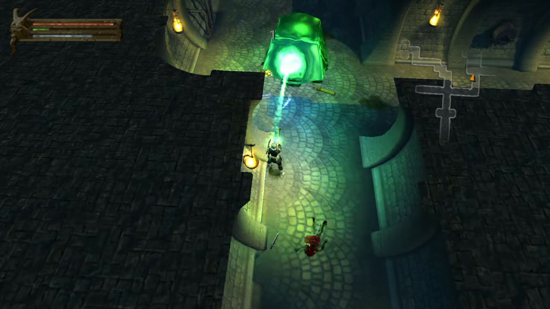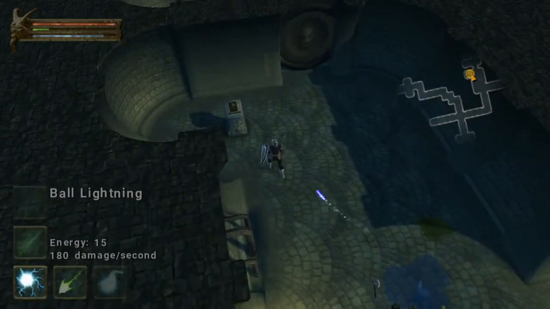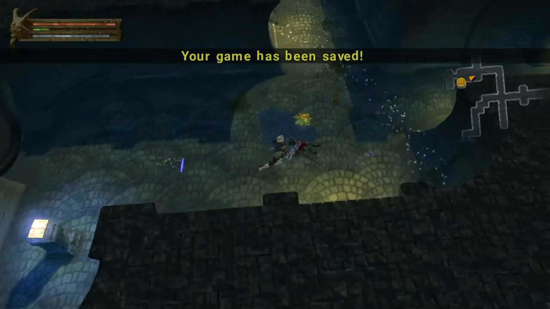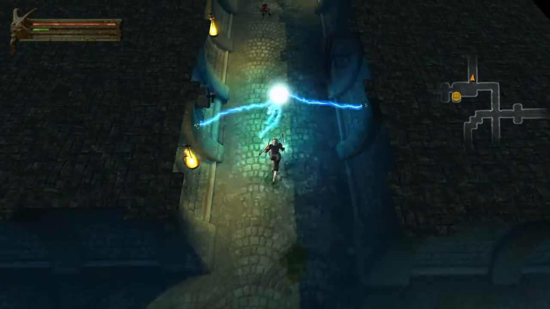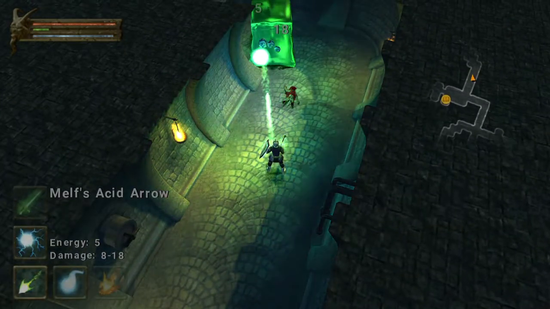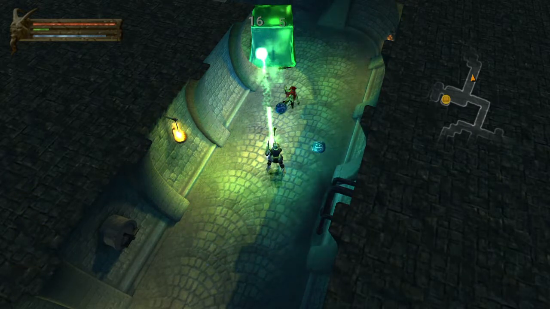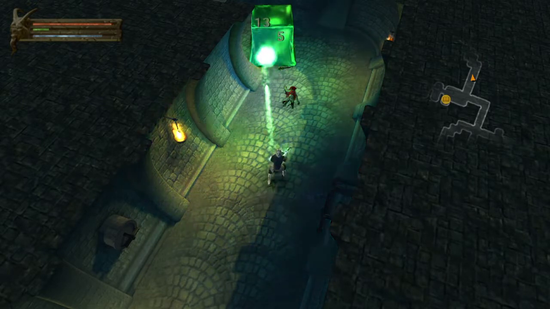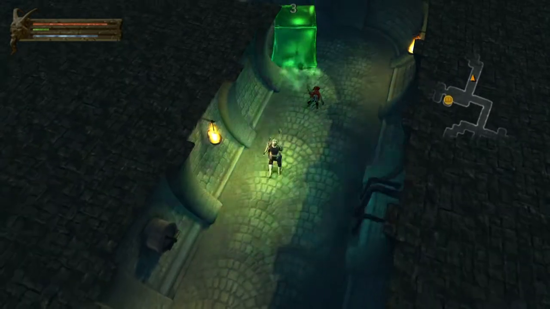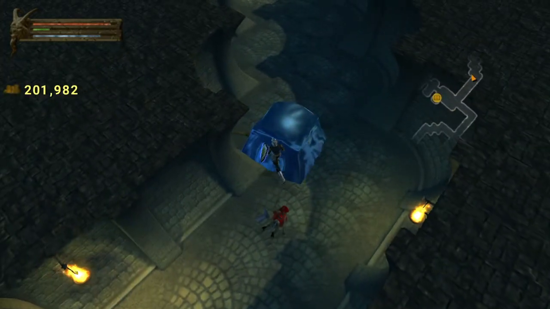Okay, we're going to definitely save. We're going to swap back over to that ball lightning. Oh, actually, I think the crypt's after these doors, isn't it? Not looking forward to that. Chain boots, don't need them.